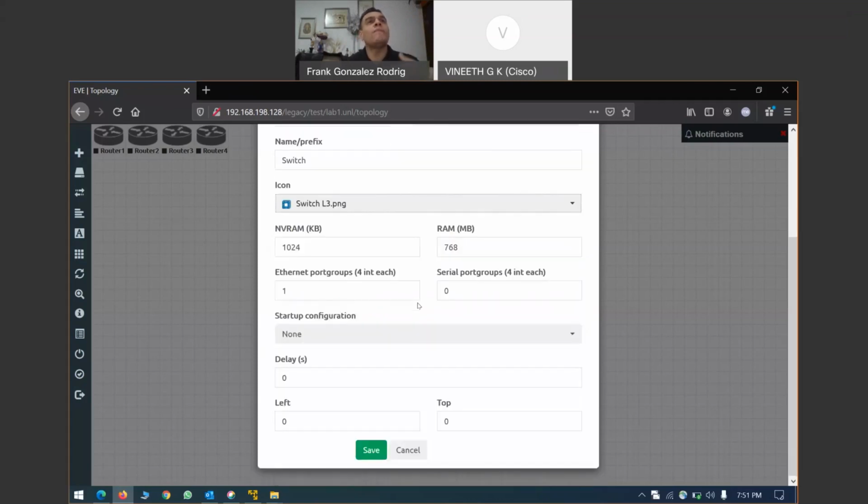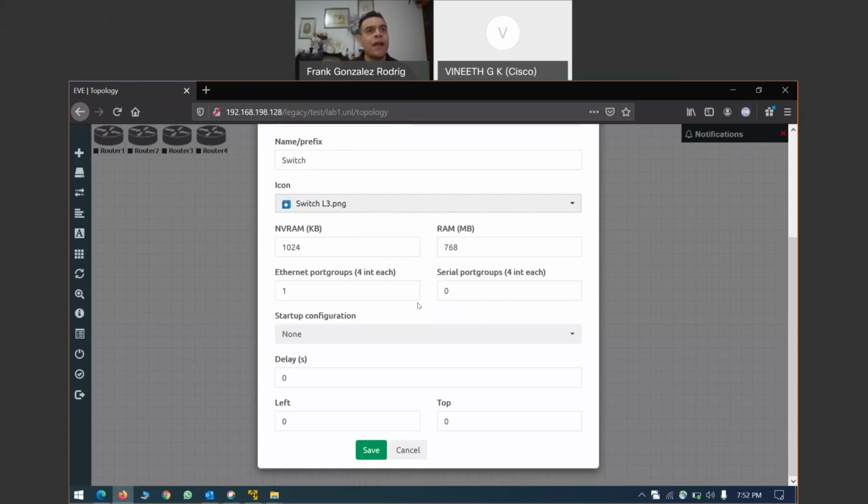If you want to remain with only layer 2 capabilities, you can use the icon for layer 2. Doesn't matter, but don't worry about it. We're never going to use the icon for a layer 2 switch anymore because Cisco does not have layer 2 devices anymore. All Cisco switches nowadays have layer 3 capabilities. All of them. All the 9K series have layer 3 capabilities. Is that okay? Click on save.